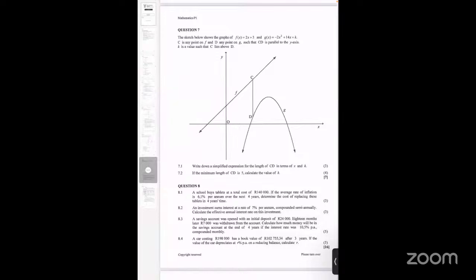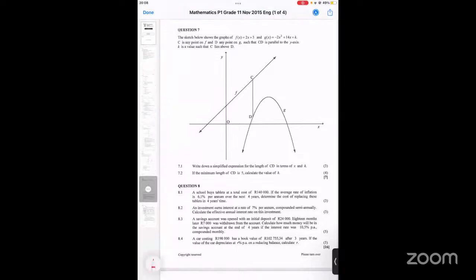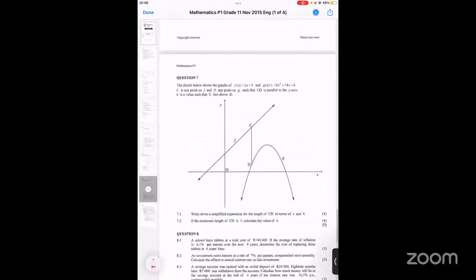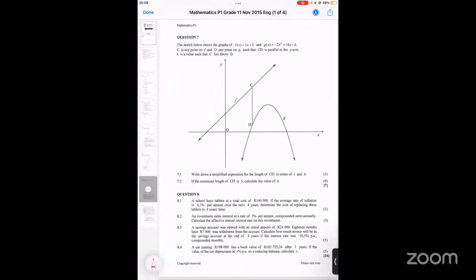Okay, it's fine. Let me give you guys a hint. It's like you will say y at C minus y at D. Think of it this way. Let's say y at C, maybe it was 8. And then y at D, let's say it was 2. So that means you were going to say y at C minus y at D. That will give you the length of CD.